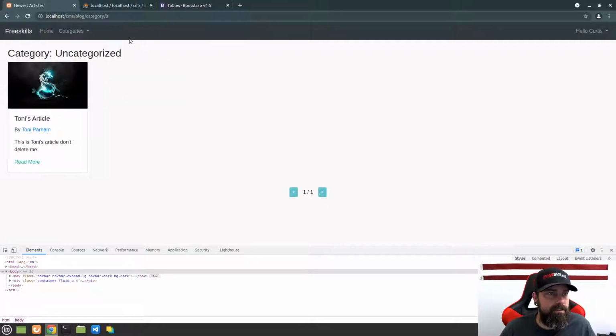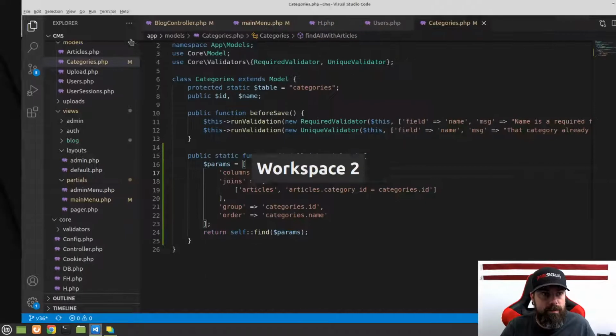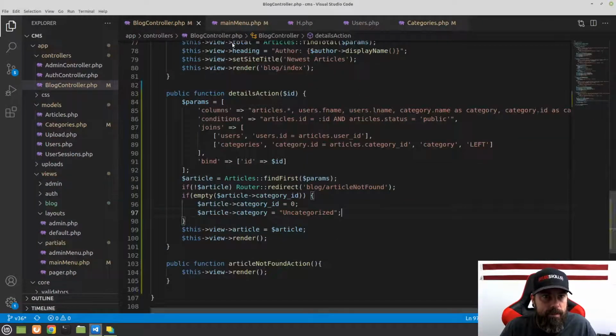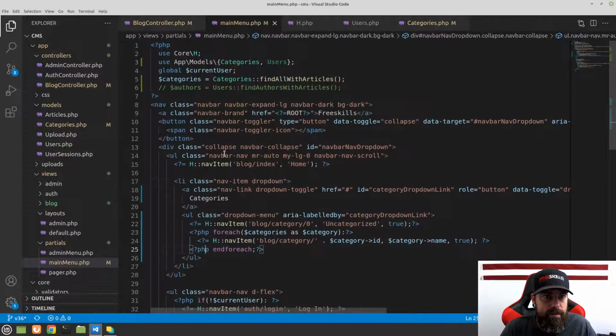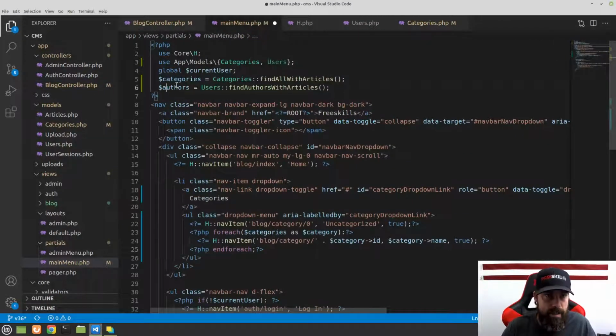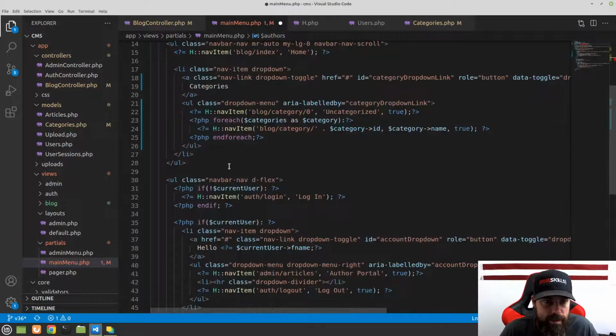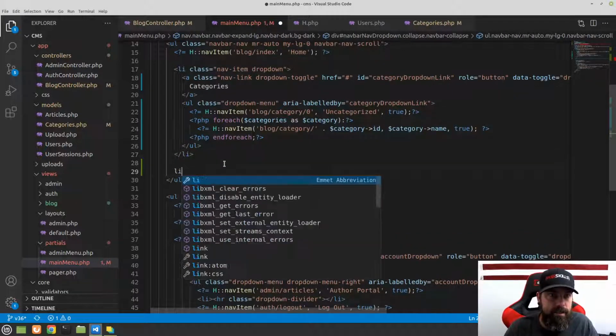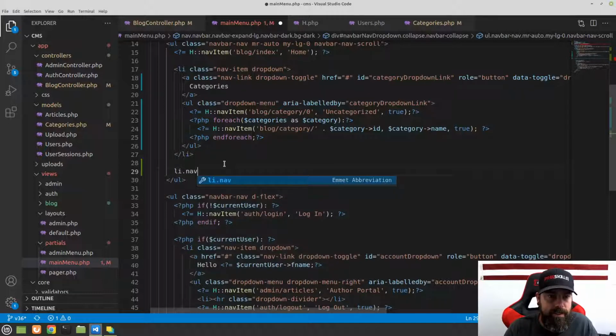So now we just need to do the authors, and it's going to be very similar. If we go back to the main menu, up at the top we had commented this out. So let's go down here, underneath this li, and make another li with a class of nav item and a class of dropdown.